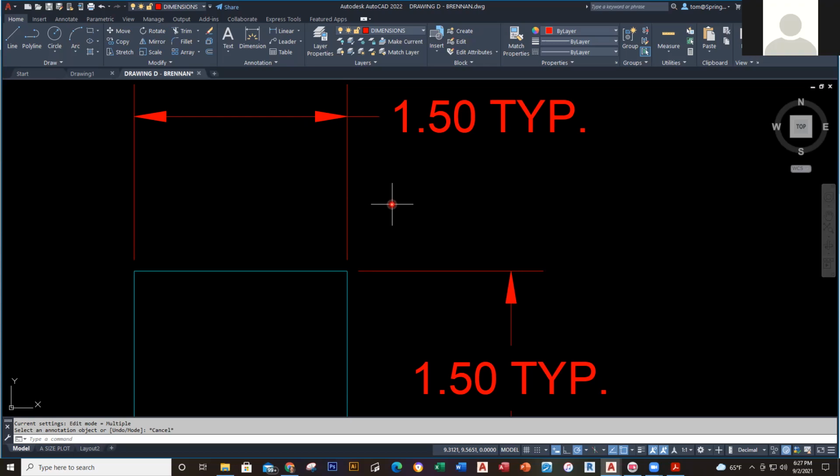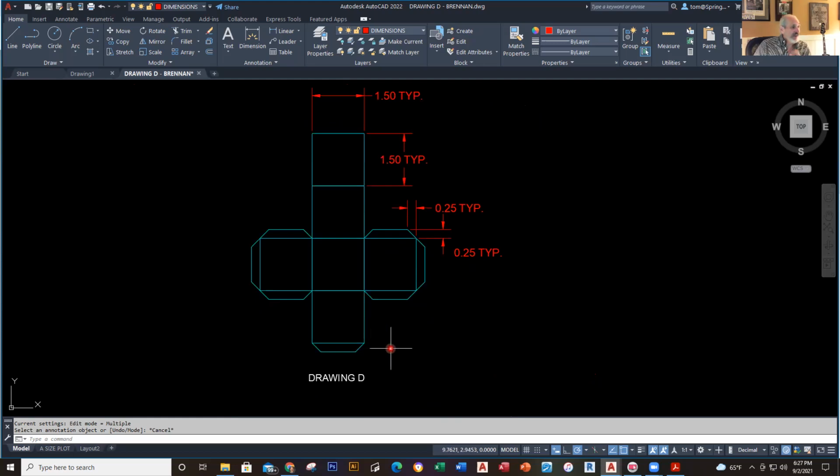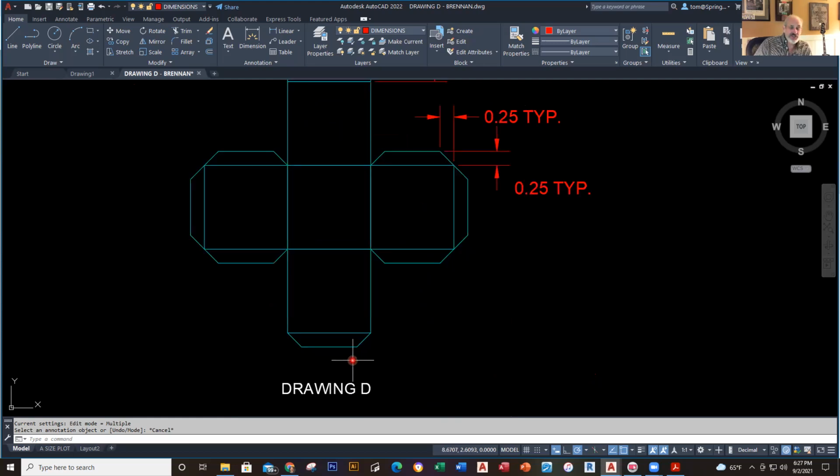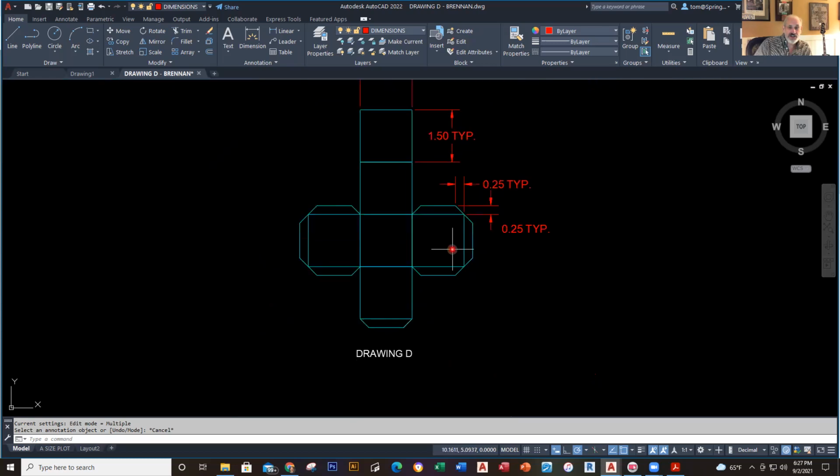It wasn't really a trouble spot, but it's just a question. Did you do a chamfer on the corners on the bottom right of that drawing? Could you use a chamfer? Yes, you sure could. And a chamfer, we're going to be getting to that. Let me show you this real quickly. Let's say I've got this right here. Now this distance right here is 0.25 and 0.25 up and down.